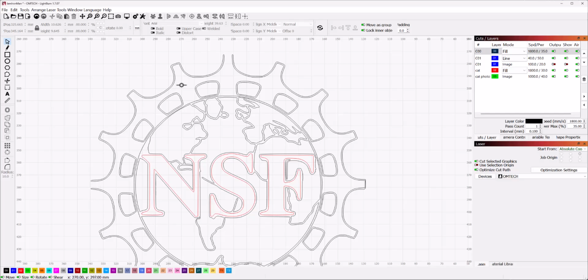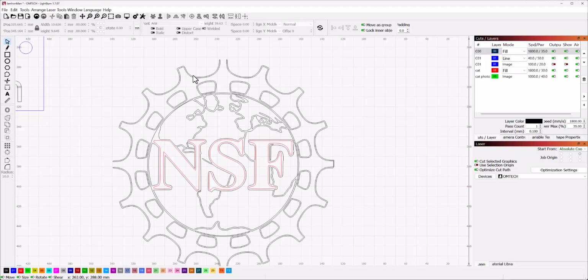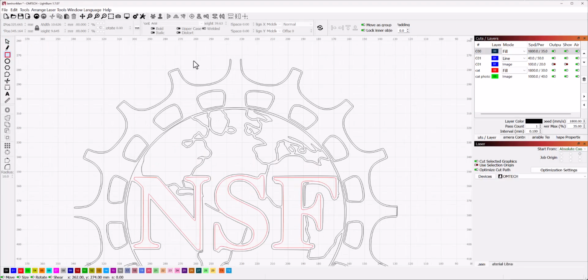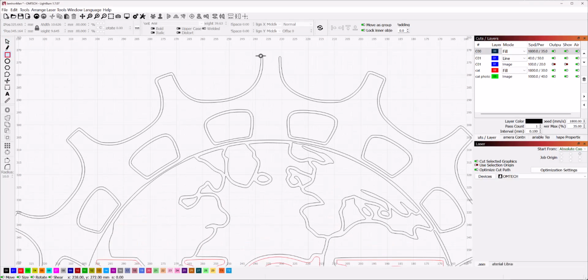There are some tricks that you can do in LightBurn. I'm going to go up here and get a little rectangle and draw it, just connecting those two little guys right there, roughly the size of this little rectangle here.